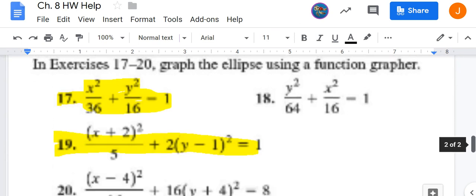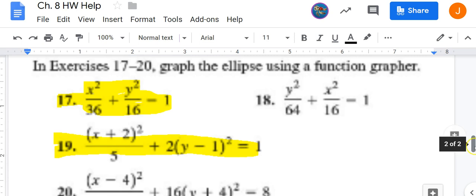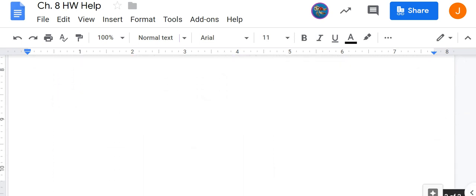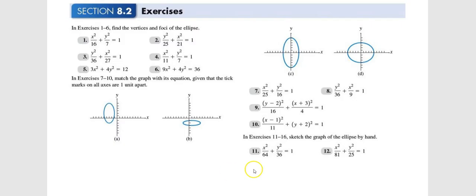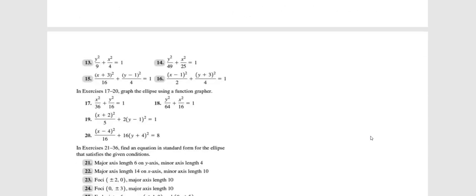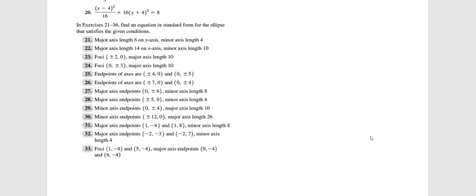Graph the ellipse using, okay, so they're just asking me to graph. We already did 19. Do we need to do 17? No. By the way, what's the center of question 17? 0, 0, which makes it even easier than any of the other ones. What's below that? Anything? Nope. Okay, jump back to here. So the remaining questions for you, all the way through. You have to be more specific if you want something in there.